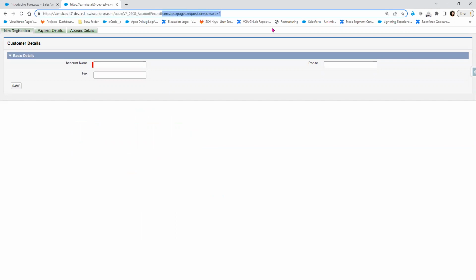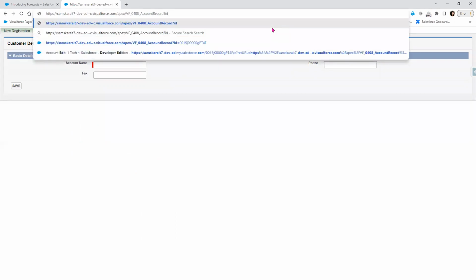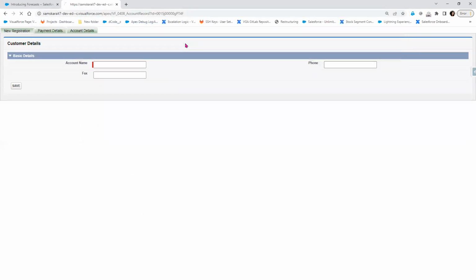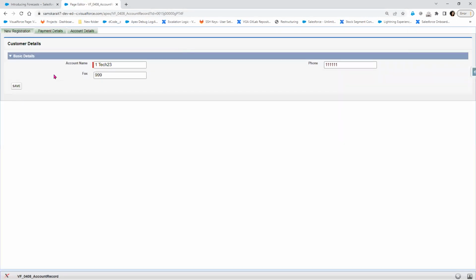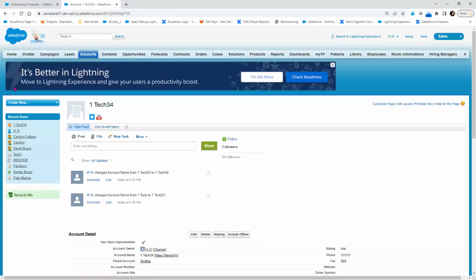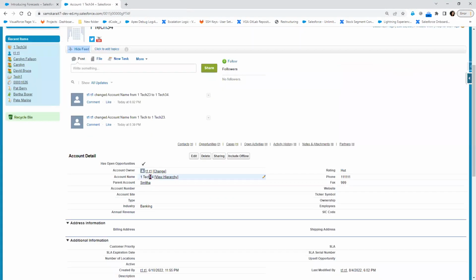Now let's go ahead and see how it is going to work. We have not written any logic on the button click. Now let's see what happens if I do this. See, it updated to 3.4. Let me show you again.